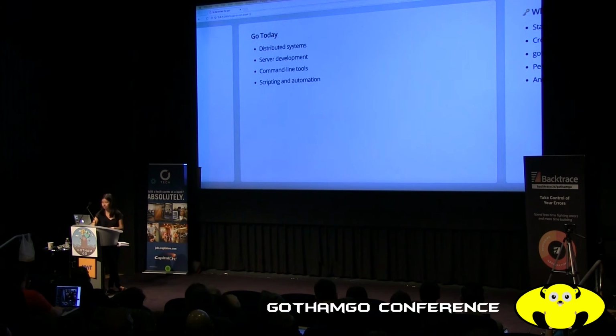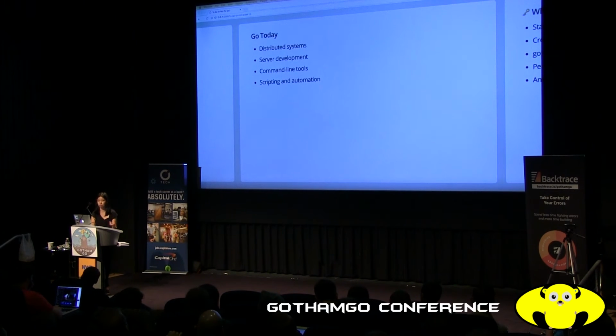Today, we see Go really shine in areas like building distributed systems, in server-side development, a lot of command line tools for various purposes, and I think that's also really loved widely by SRE and operations teams for scripting and automation and more routine maintenance tasks or one-off tasks. It's really quick to be productive in Go.